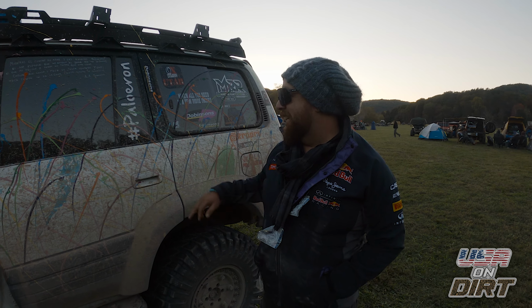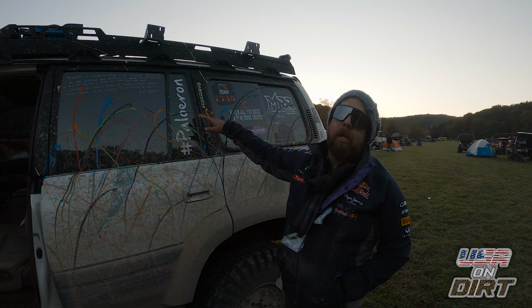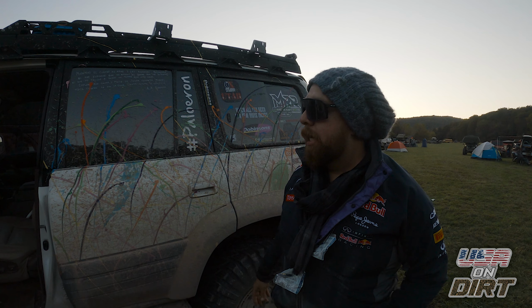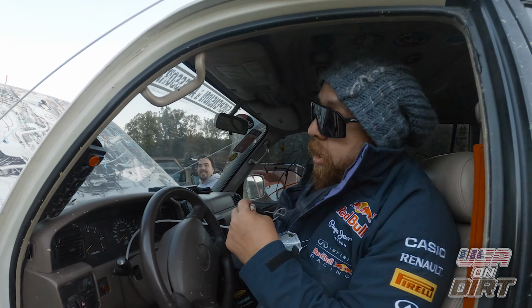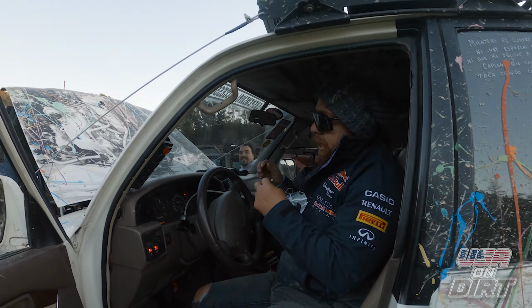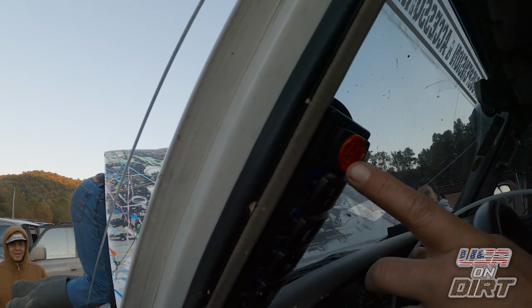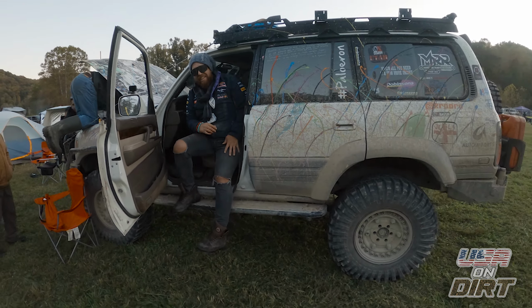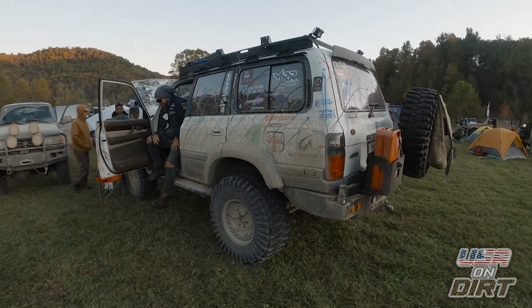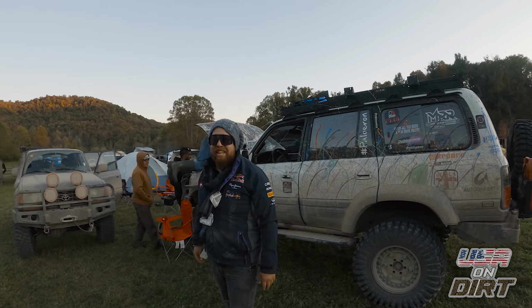No, not at all. This thing is called Palo de Ron. That's in Spanish what you call a shot of rum. A shot of rum. That's basically what it is. So disclaimer: you never use this while you're driving. No. Only whenever we're camping. That's right. So you got a special button in here. So you just push the button. Okay. And then you're gonna try the best Venezuelan rum that you ever find. Woo! Let me tell you, I really love the rig. I love the fact that you got a rum dispenser in the damn thing. And I love the fact that you're out here sending it. Welcome to USA on Dirt.